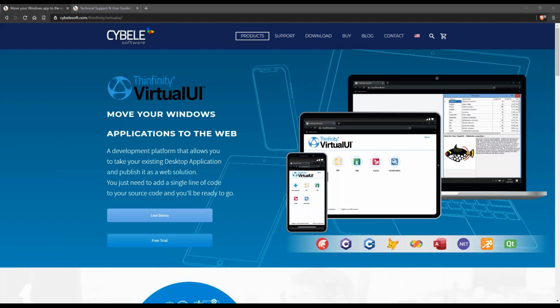Okay, great. So that would be an example of the advantage of using Thinfinity over one that comes from the outside, where you have better integration. Yeah, exactly. What if your application spawns another application using something like ShellExecute? How is that handled? Well, in that case there are some restrictions. You can spawn other applications, but these applications have to be under the control of VirtualUI.